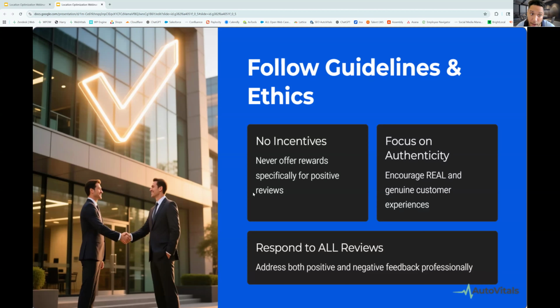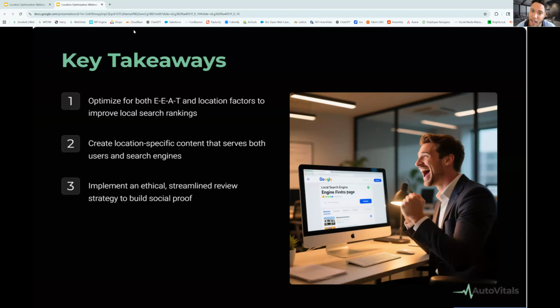And with that, that's pretty much it for a successful location landing page strategy and how to win local search. Takeaways that we should take away from this: optimize for both EEAT and location factors to improve all your local search rankings and make sure that you're populating on results for those areas. Create location-specific content that serves both users and search engines.